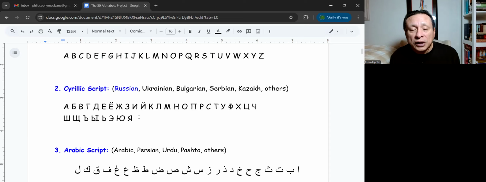And then after you do that, you can jump to actual Russian words and read the Russian words and then put those to memory as to their meanings. But that's going to be mostly up to you. I'm not here to teach you Russian. Again, I'm going to reiterate this: I'm not here to teach you these languages. I'm here to teach you their alphabets. But yes, we'll start to do some readings in the language.